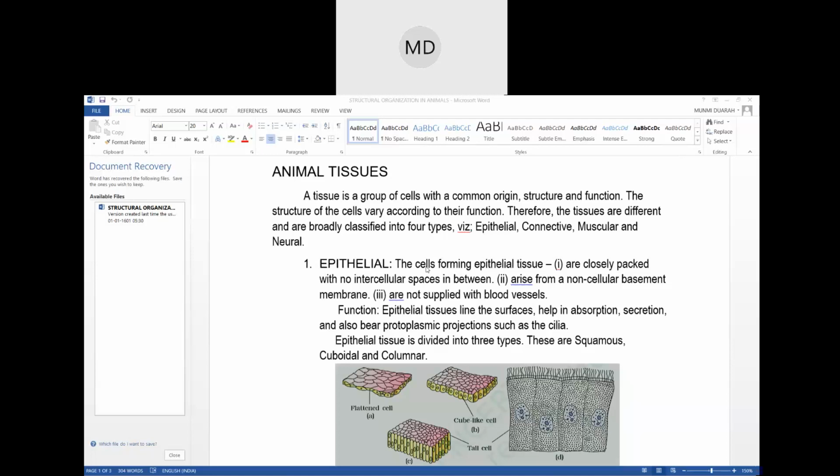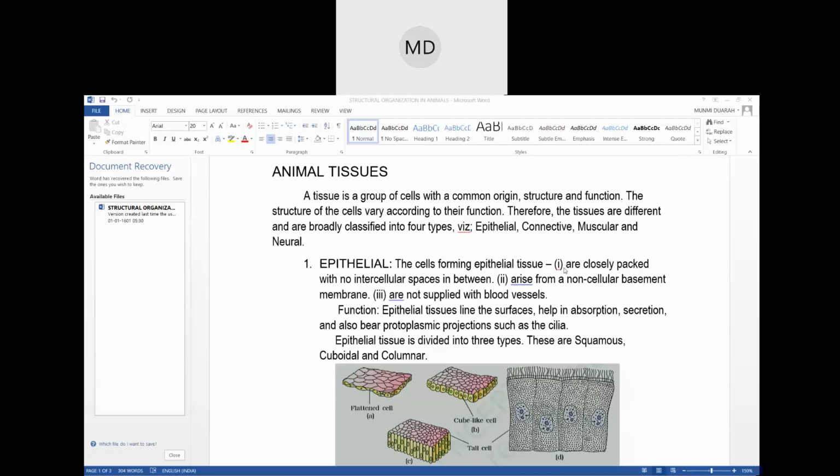Like the skin. Then you can see the blood vessels. What are the blood vessels? The capillaries, veins, and arteries, everything, and the surface of the organs. All those layers are made up of epithelial cells or epithelial tissue. Your skin is made up of epithelial tissue. Just remember that. These are technical terms that you need to remember.